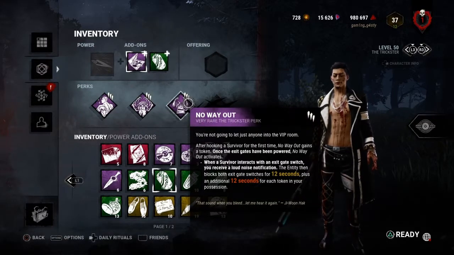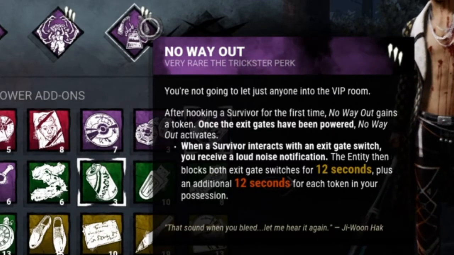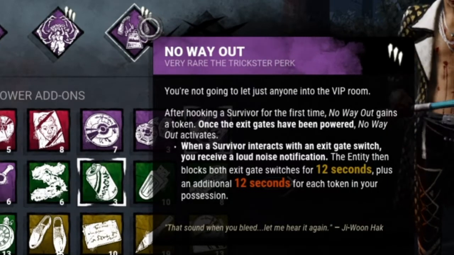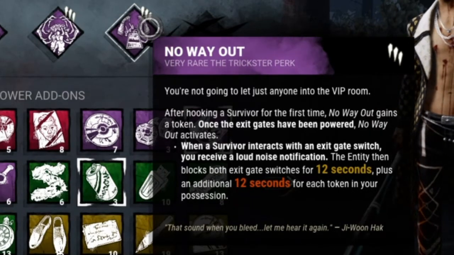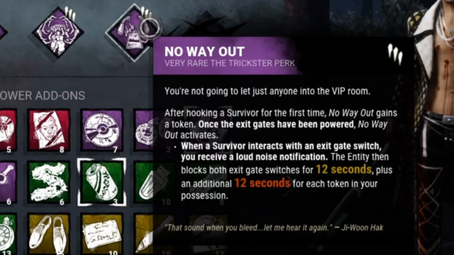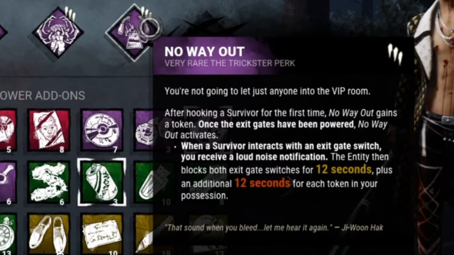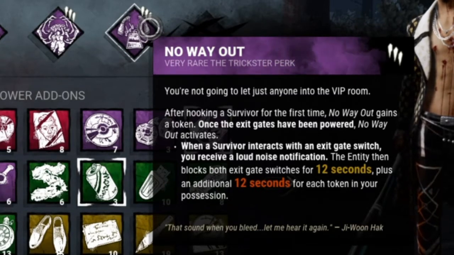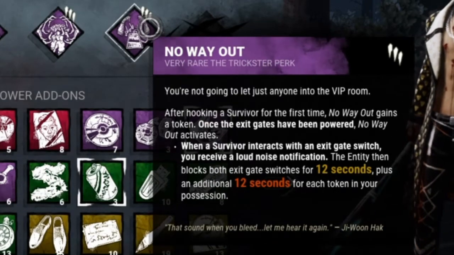And then the final perk we've got is No Way Out. So after hooking a survivor for the first time, No Way Out gains a token. Once the exit gates have been powered, No Way Out activates. When a survivor interacts with an exit gate switch, I will receive a loud noise notification. Then the entity will block both exit gate switches for 12 seconds plus an additional 12 seconds for each token I possess. So that's 4 tokens for each survivor, so that'll be 48 seconds plus the 12 seconds, so that'll be 60 seconds, a full minute. The exit gate switches will be blocked for a full minute.